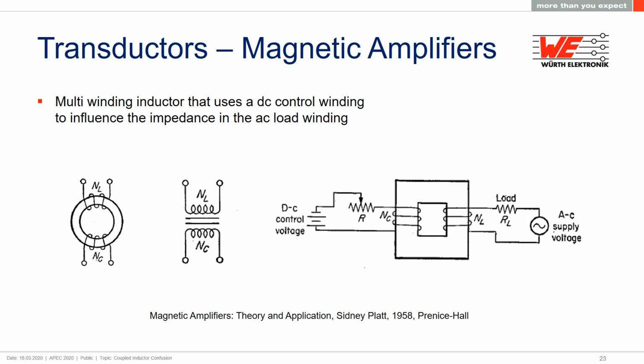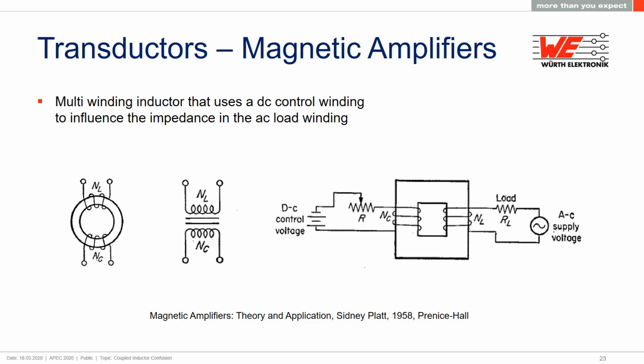Transductors are AC inductors along with reactors, but with an added twist. As an example, one type of transductor is the magnetic amplifier. These are not used so much today, but in the days of vacuum tubes, before we had high-power silicon switches, they were actually quite common because a small current could be used to control a large current in a load.